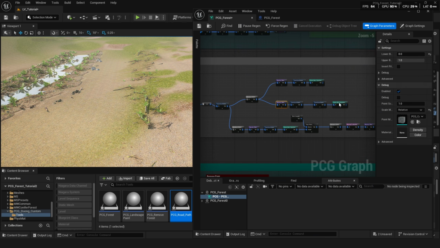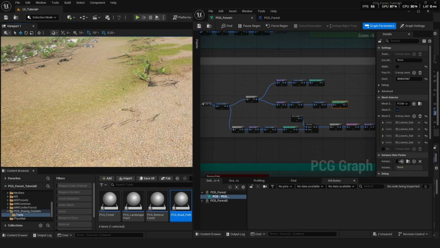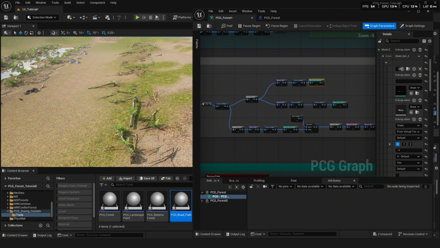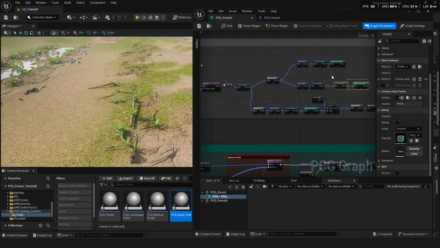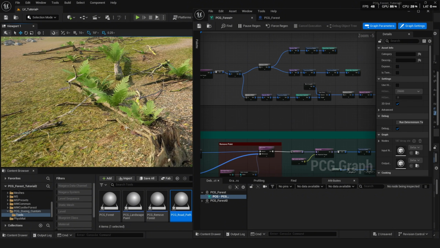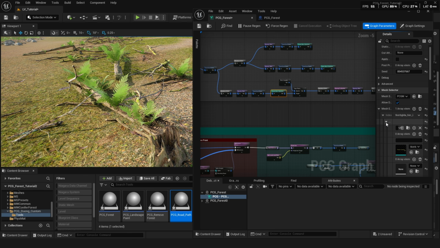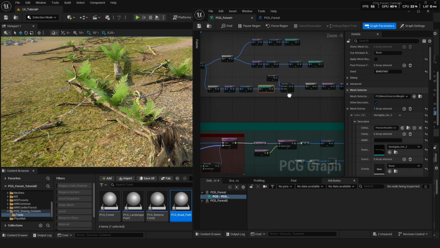You may notice the dead trees here also have grass spawning on the top of them, and that's because in the lower section I add extra nodes to spawn the dead trees along with the additional vegetation on top, which add more detail to the scene.